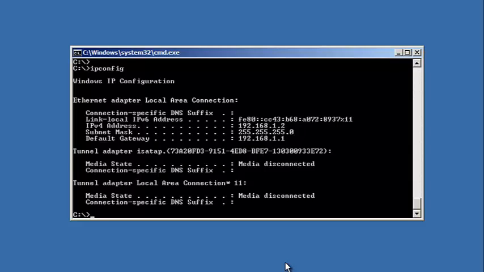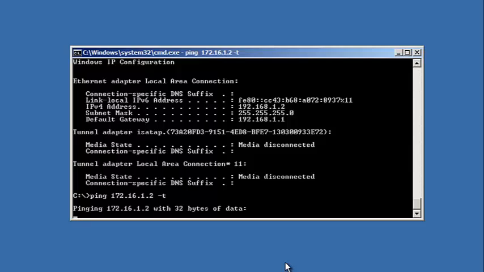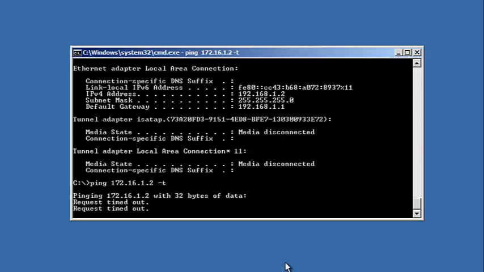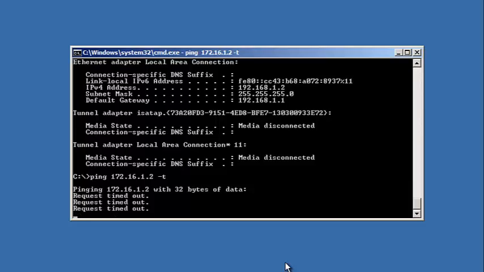Now let's start an unlimited ping to the workstation that resides in Site B. The pings, of course, will not be successful until we configure the ASA at Site B. The reason I'm doing this is because I want you to see the result of this ping session once we finish configuring Site B's ASA. Let's now move on to configure the ASA at Site B.